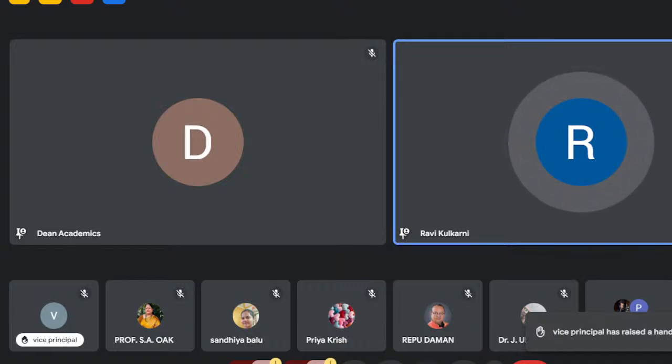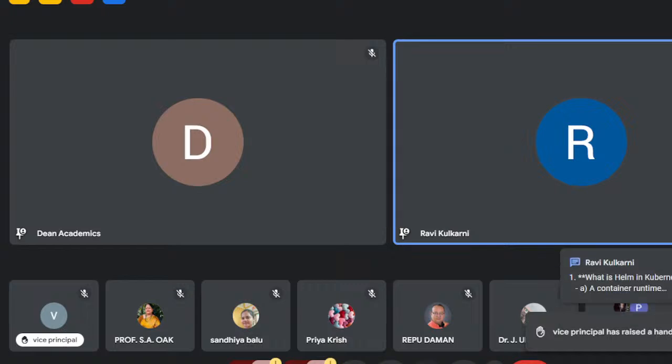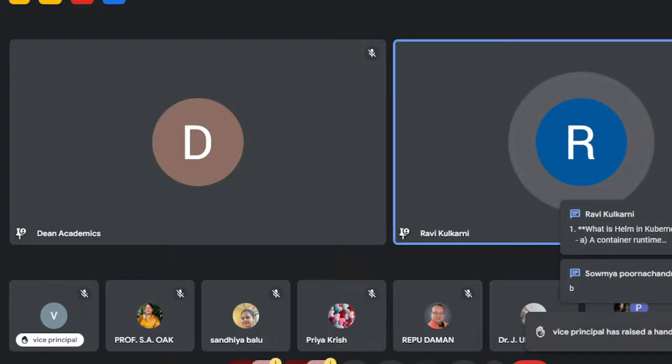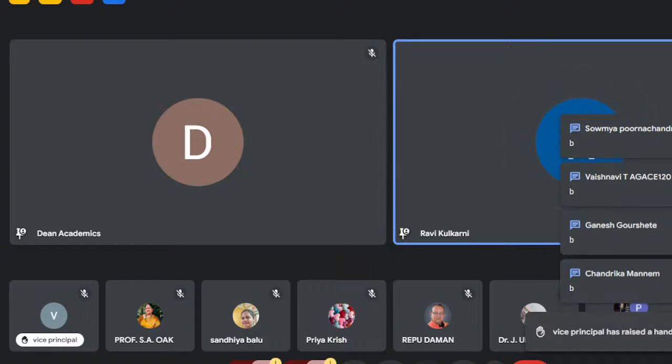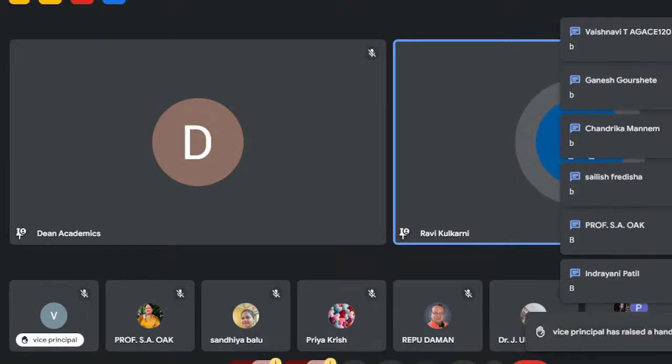Pretty simple question which is coming to you is this. What is Helm in Kubernetes? Container runtime, package manager, a network plugin. It's B, right?